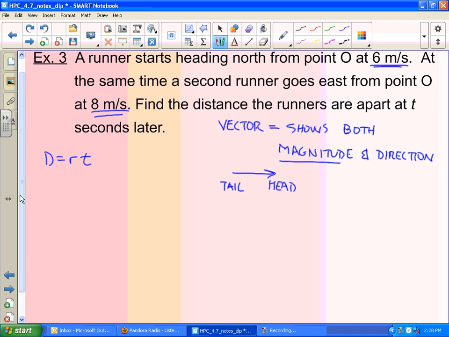So here's what we've got. We've got a runner. Runner starts at point O. And one of them heads north, running at 6 meters a second. We have 6 meters per second going north. Now we have another runner heading east, and that runner is going 8 meters per second. So their vector is drawn a little longer because the magnitude is bigger. We're going 8 meters per second. And then after some time, we don't know what that time is, they are this far away from each other. We're going to call that distance a function of time because we don't know how long they've been running. I just know that they've been running as a function of time.